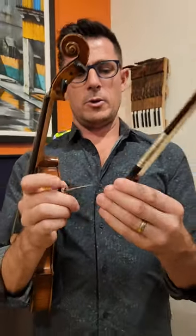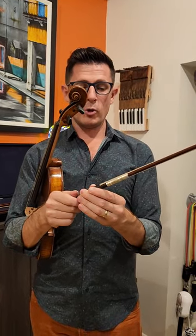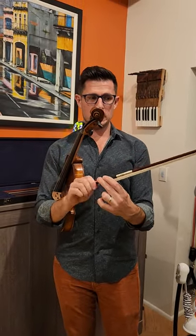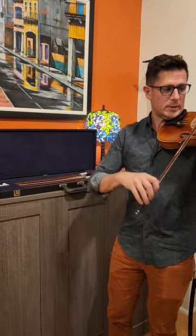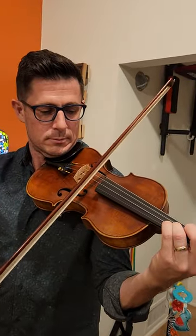And you want to keep it loose when you're not playing, because if the wood stays tight overnight or for weeks at a time, the wood will bend in a way you don't want it to bend. It'll lose its tension. So when you're playing, you tighten the screw to give yourself a little bit of tension so you can do things like this. Really fast strokes like that.